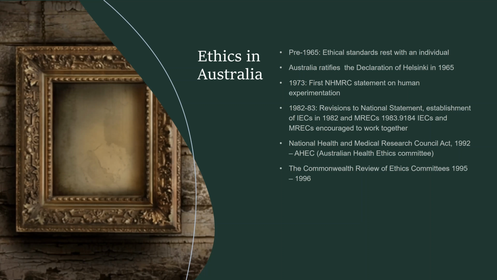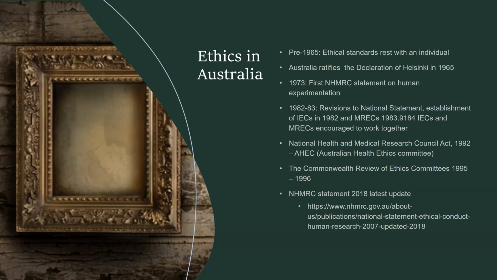And then after 1983 is when we start to get some kind of national approach to ethics. And it's not until 1996, however, that we have a Commonwealth review of ethics committee set in place, and we start to get some traction in terms of a national approach to ethical standards and what it is we're required to do. And of course, we have the latest NHMRC statement, which came out in 2018. The statement is constantly updated as it needs to be as the research landscape changes and shifts. And there's the link. I've got another link for you, but if you haven't seen the national statement and haven't looked at it, I'd really strongly encourage you to download it and have it handy for when you're applying for ethics.